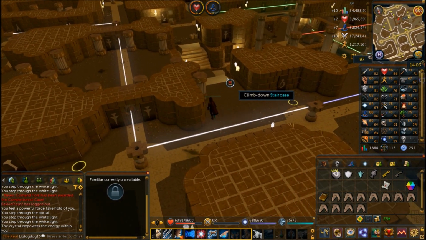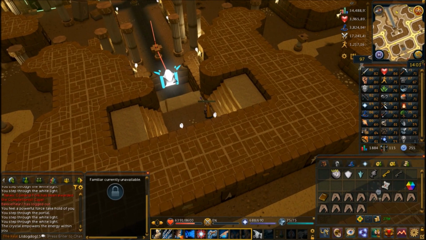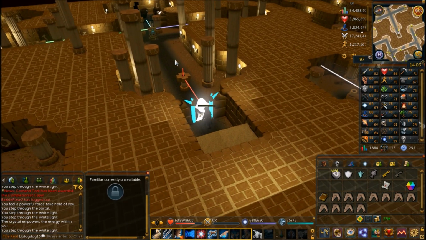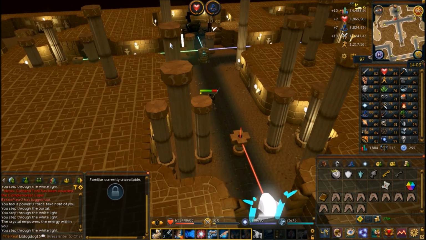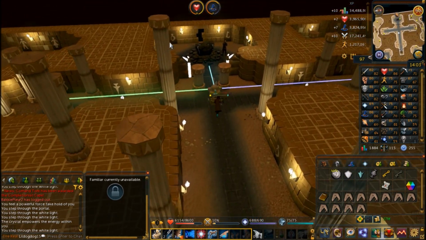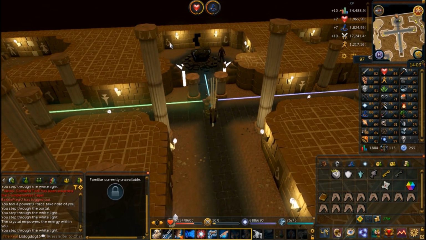So climb down the northern staircase, and then down the western one. Pass right back through the light door, and head over to investigate the energized pillar. Don't worry about rotating the mirror at all. And this is going to take you into the light puzzle room.